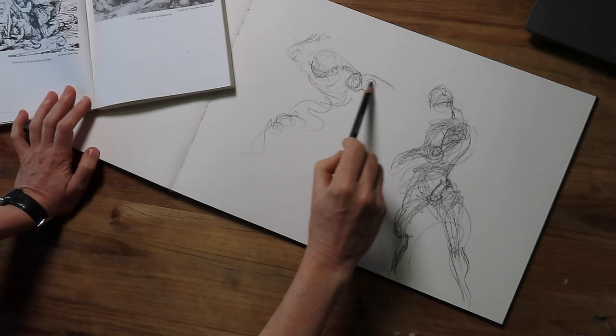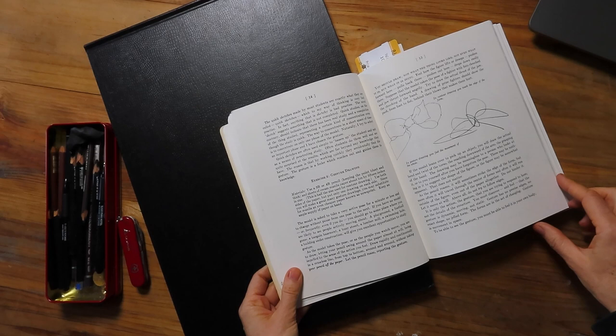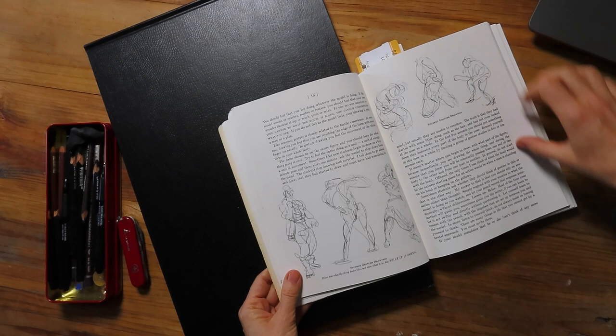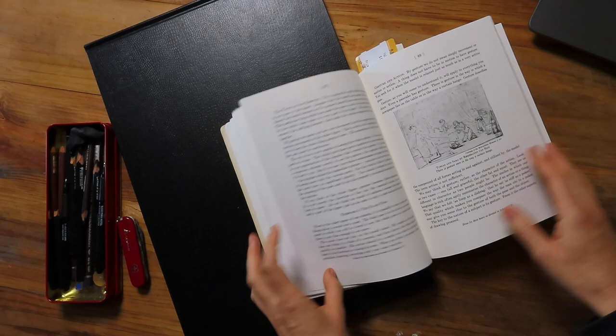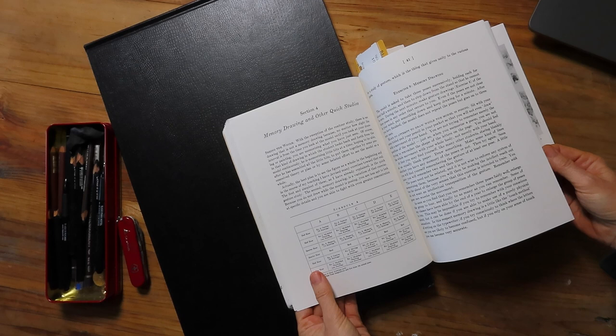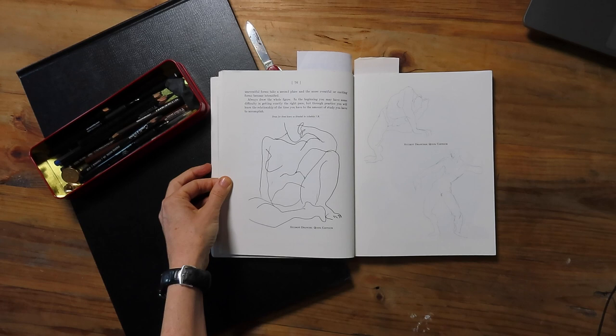The exercises and the schedules can be a little bit intimidating, so I wanted to suggest another way to use this book: simply read it from start to finish, like you would any other textbook or reference material. There's so much to this book beyond the exercises and the schedules — incredibly brilliant insights into the processes of how to learn to draw and how to draw the figure. This book, in its ideas and concepts about learning how to draw, is one of the richest sources I know of. Reading it through will give you an amazing insight into what gesture drawing is, or what contour drawing is, and it will never cease to give you a wellspring of inspiration and ideas about your own drawing.